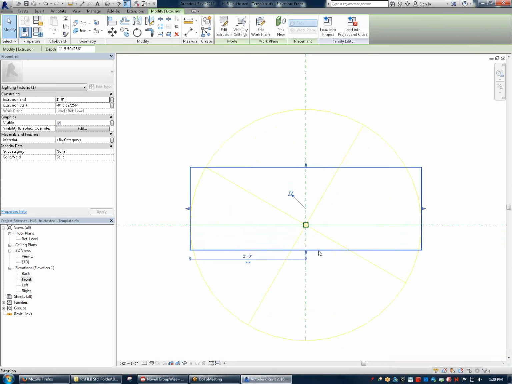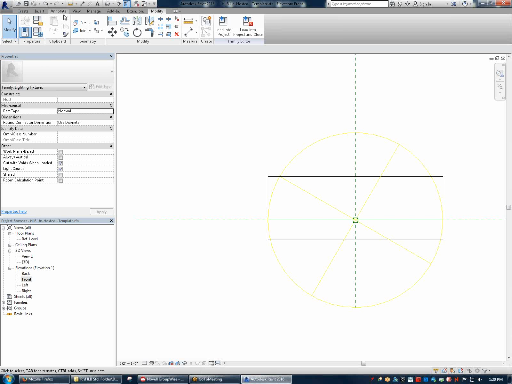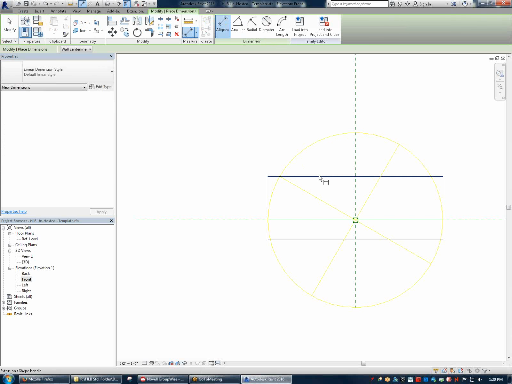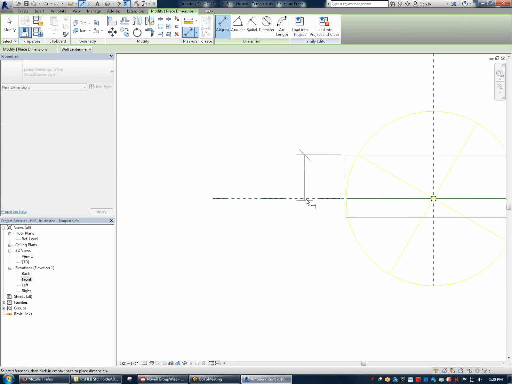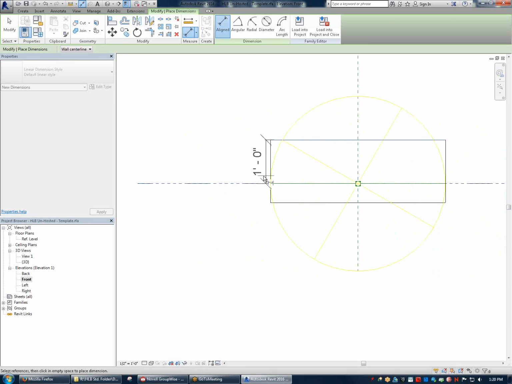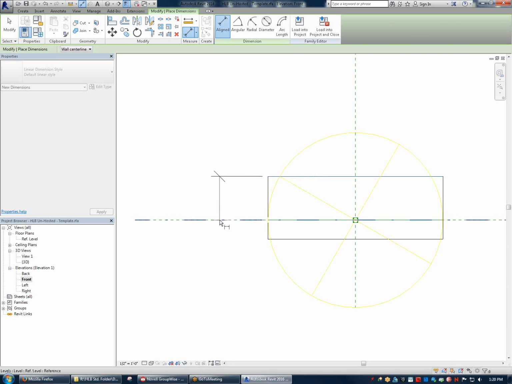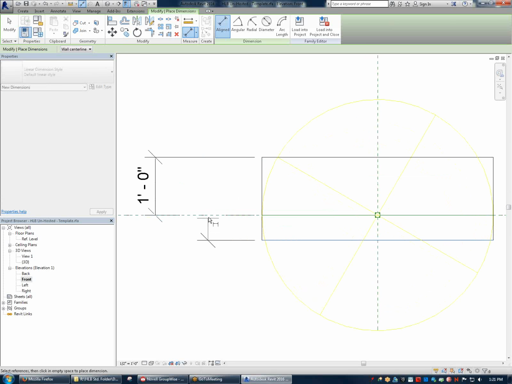So I'm just going to arbitrarily drop it down right now. And now there's two steps. First step is from the top down to this reference level. Now, I generally grab, using the tab button, the reference plane, just because you can modify it easier if you need to. I don't think it would make a difference if you selected the level instead. Just to show you it again, this is the reference plane. If I clicked now, it would reference itself to the level. I'm instead selecting this reference plane. Okay, so that's that. And then the second one is from the bottom up.